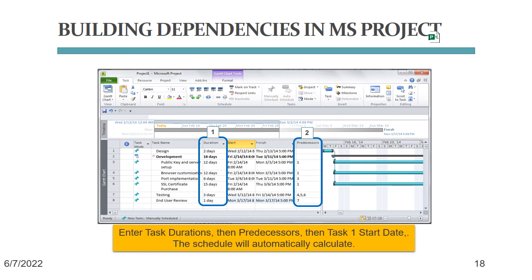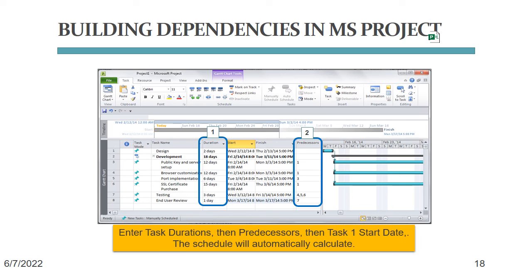So now that you have both the activity durations and the predecessors entered, take a look at the right side of your screen. Do you see how the horizontal bars span the number of days that you entered into the activity duration and how they are connected based on how you set the predecessors?